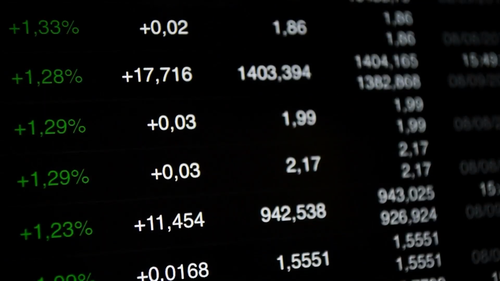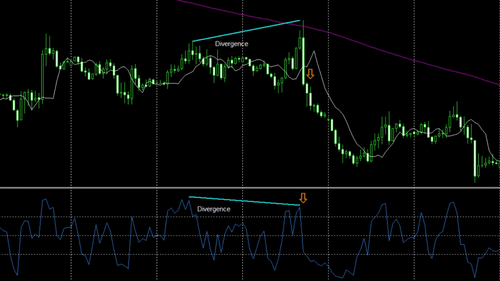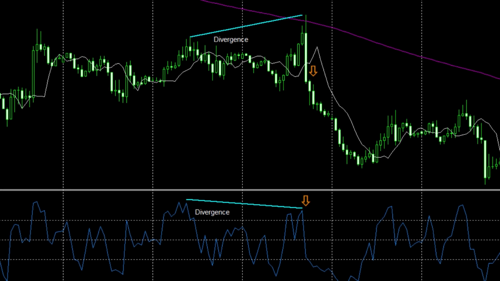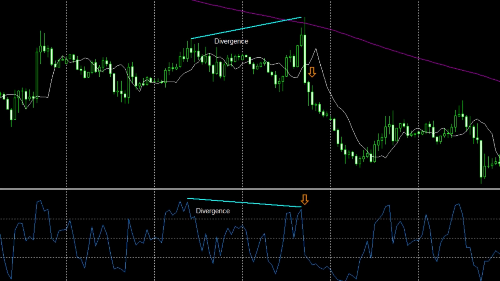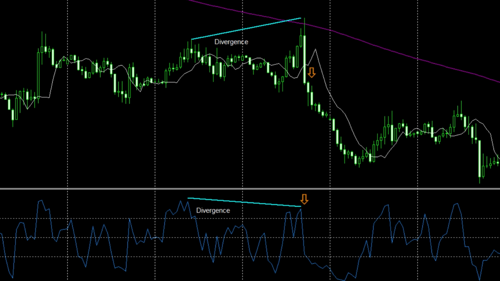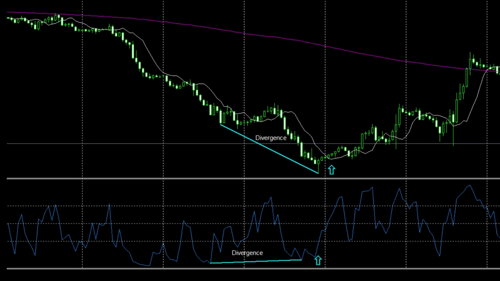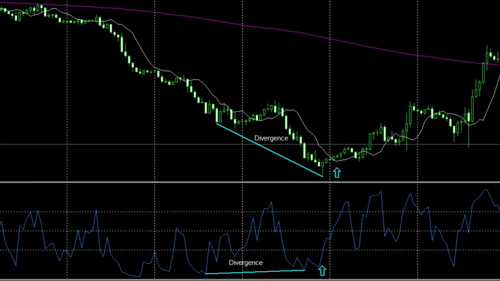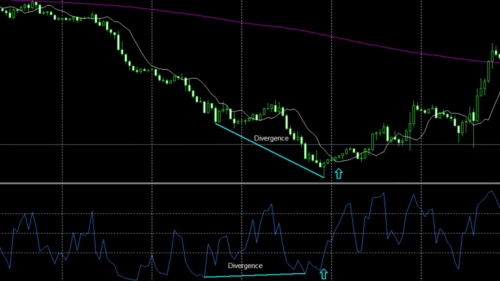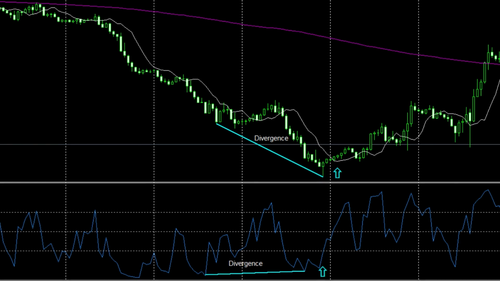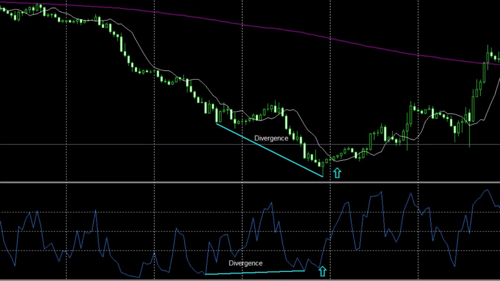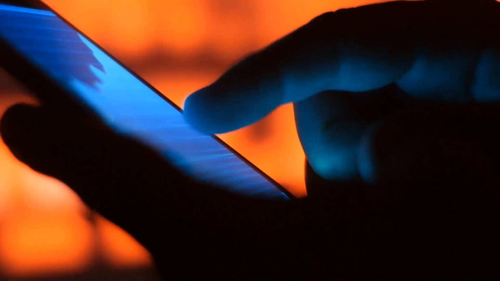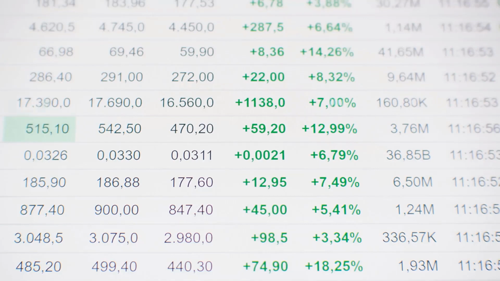Divergence. Just like the MACD histogram, the best way to use this indicator is to use the tops or humps of the indicator to catch divergences in price. When the tops of the candles create an upslope, and the tops of the humps create a downslope, then there is a divergence. The same goes for the bottoms of the candles, and the bottom of the humps. When the bottom of the candles creates a downslope, and the bottom of the humps creates an upslope, there is a divergence. When there is a divergence, price usually reverses. It's best to catch these divergences on larger time frames, and then to enter your trade on a smaller time frame.